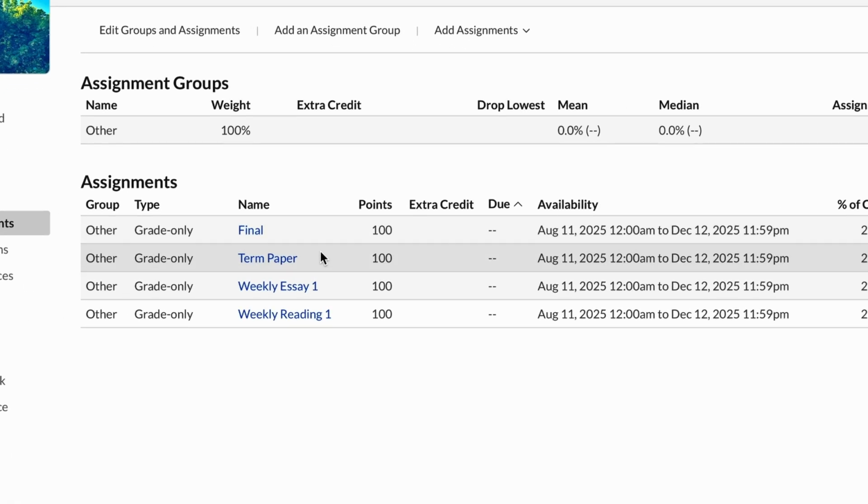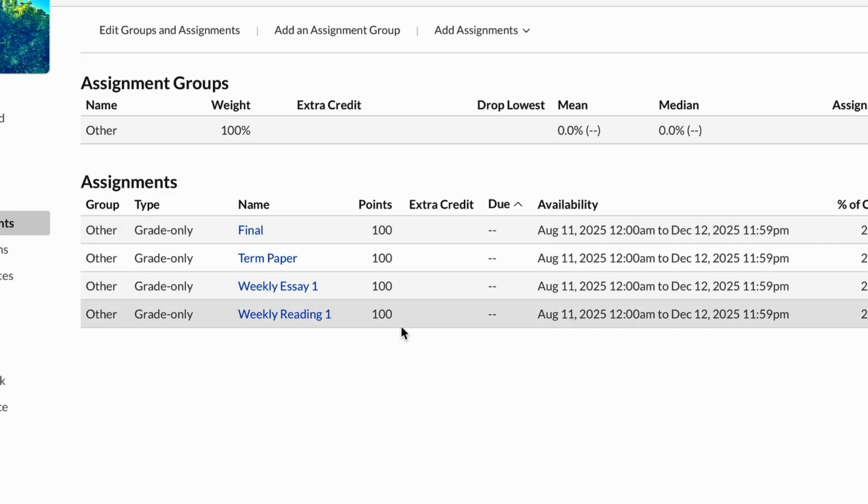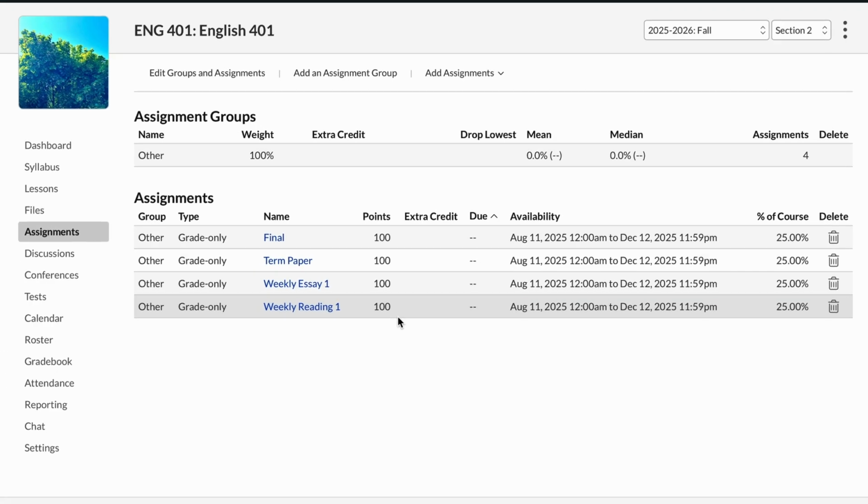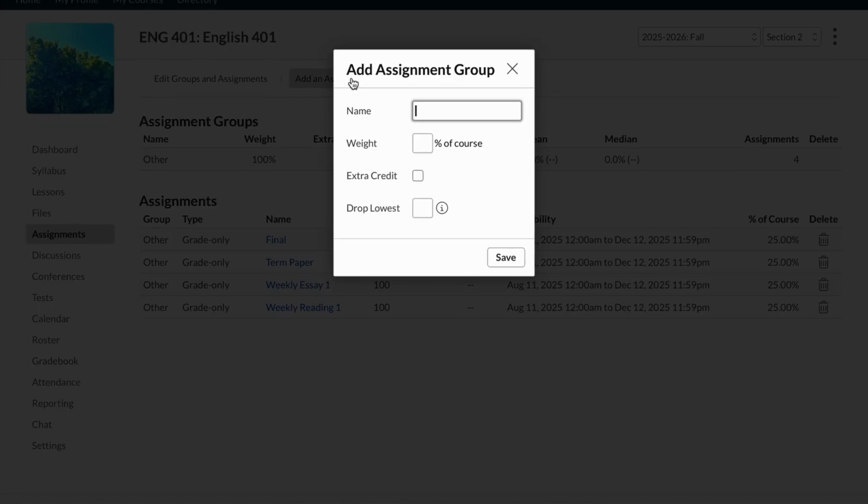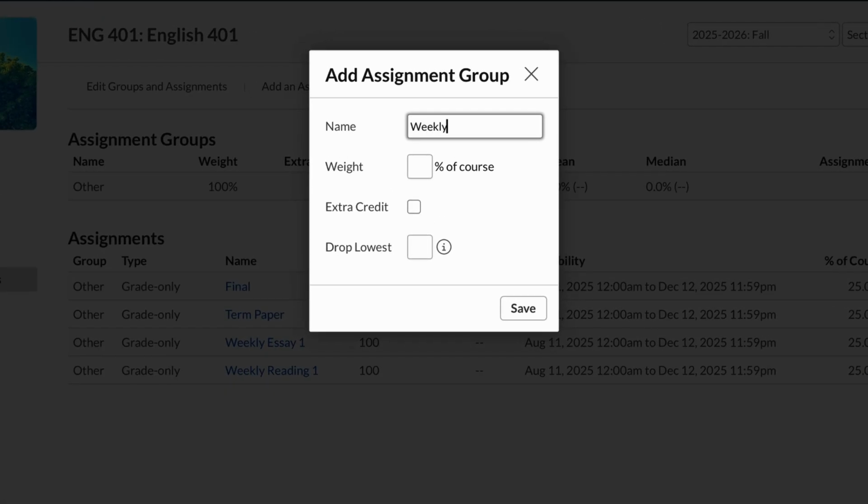You can see that we're not bothering to differentiate these types by assigning different point values. We're making them all 100 points. Then up here, we'll add an assignment group. We'll give it a name. This one's weekly readings. We'll set the weight to 20%. These fields are both optional. You can set an entire assignment group to extra credit by checking this box, and if you want to automatically drop the lowest graded assignments in this group, you can set the number you'd like to drop here. We'll save the settings on this group.